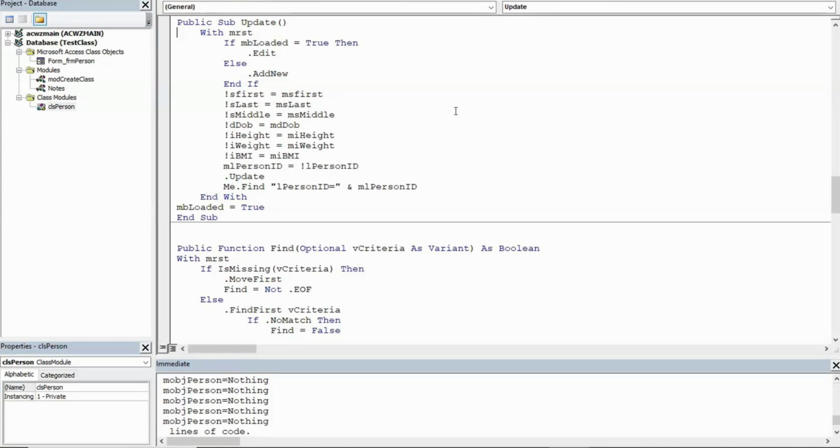Who was going to say something? Yeah, with that code, you're reading L person ID before it's been updated. Surely when you do an add new, you have to go to the last modified record to get the newly allocated L person ID. Not if you're using an Access table. If you're writing to an Access table, it generates that auto ID, your key field, immediately as soon as you put in the first field. As soon as you dirty it. So I can read that ID once I've started to add the data to the new field.